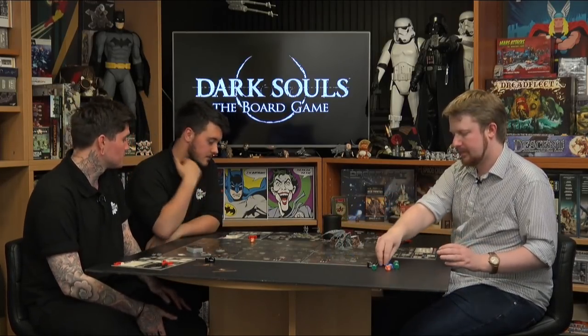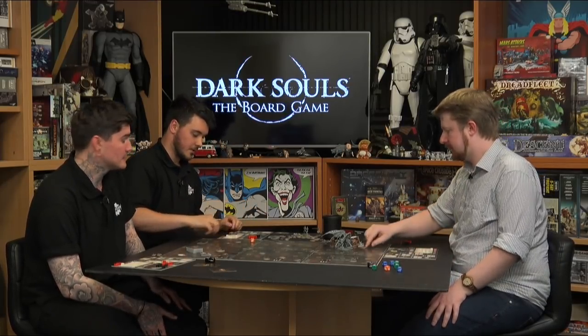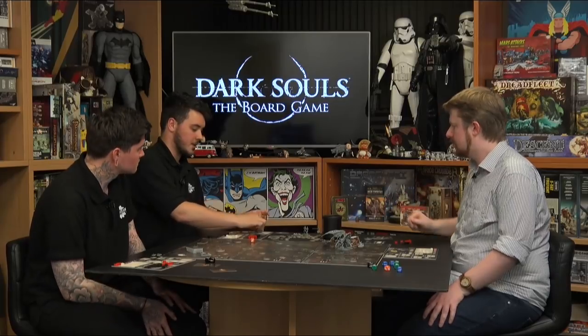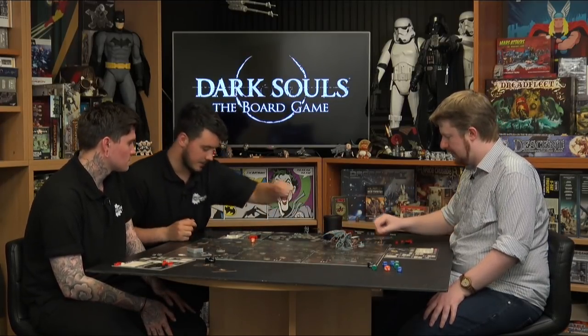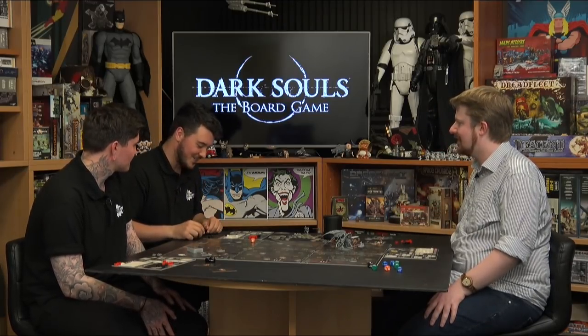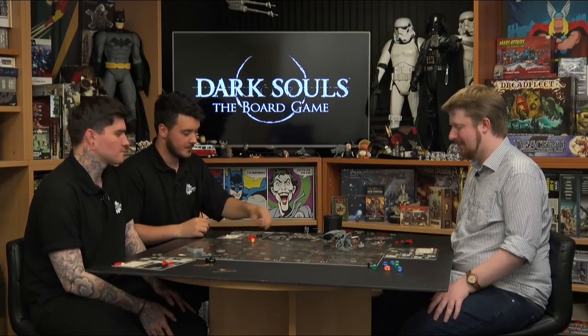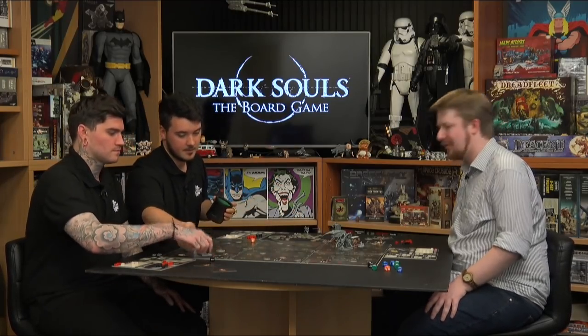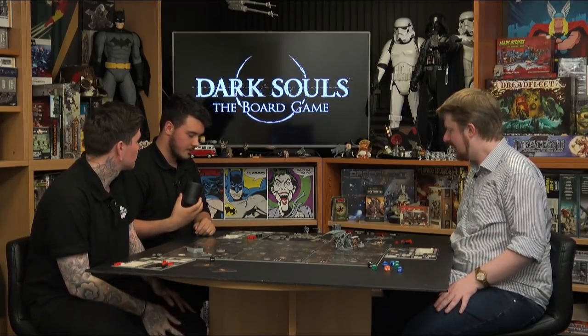So that's that done. Jamie, your activation. You recover two. I recover two. He isn't weak anywhere. So I'm going to swap in my target shield. I'm going to bunker up a little bit. Good man. I'm going to walk into the corner. And I'm going to throw a soul arrow at him. For four stamina? No, I'm going to throw my cheap one at him. So it's just two black dice. He's on four health left.